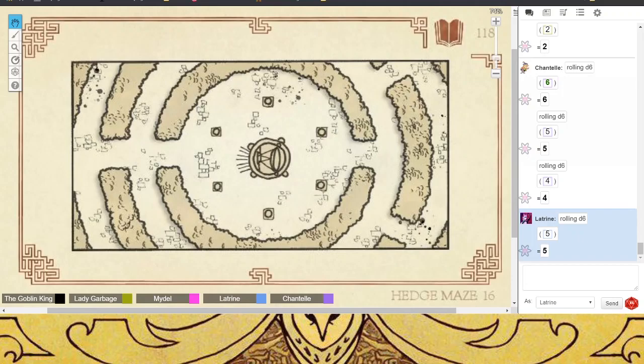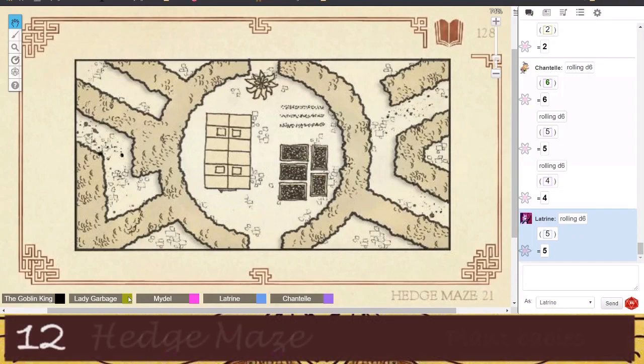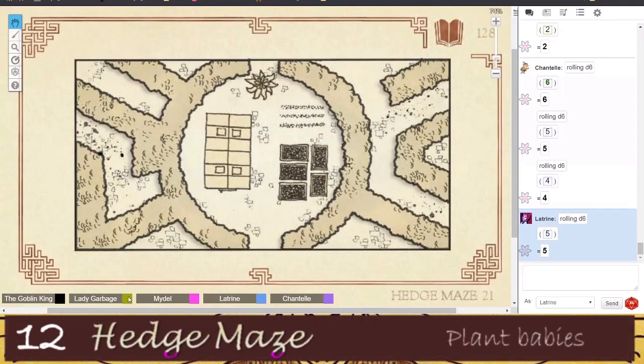If it wasn't for the fact that Mydal has glass moving, you would have had to break things to make this work. As you begin to move around this part of the labyrinth, you can see lots of piles of compost where things are beginning to grow, and it's quite sunny and shiny and warm in this part of the labyrinth.